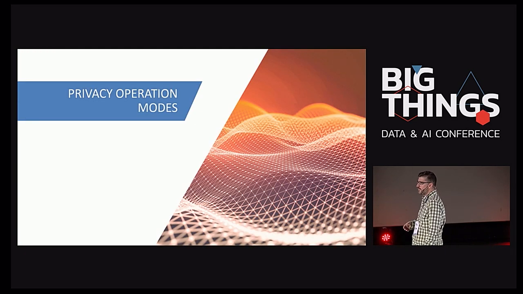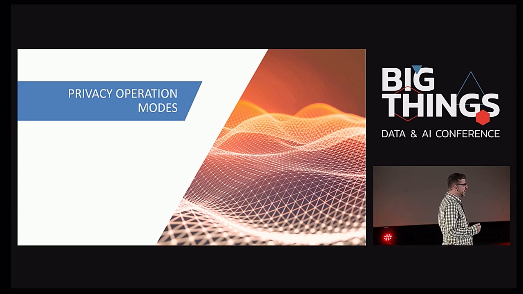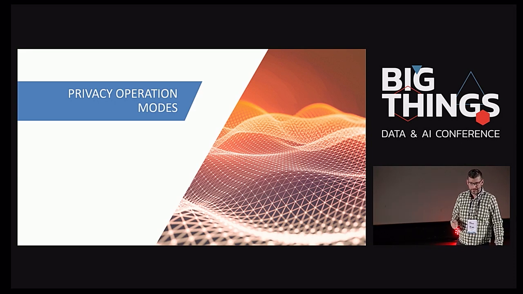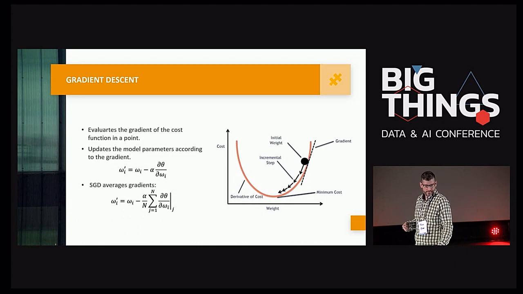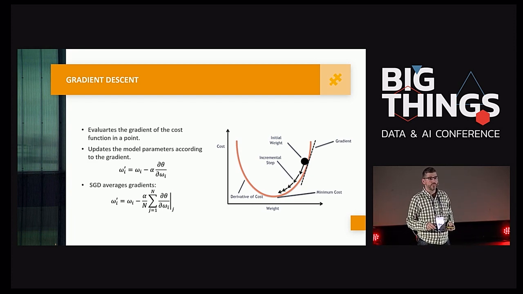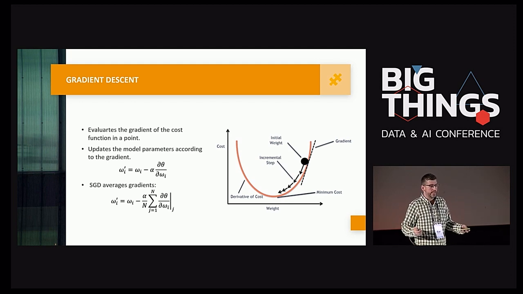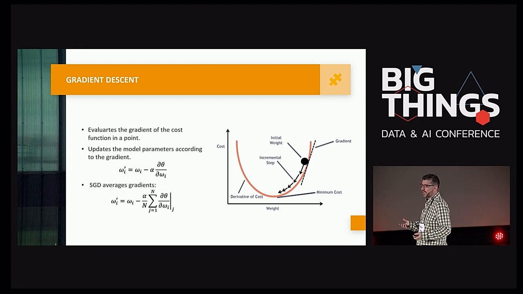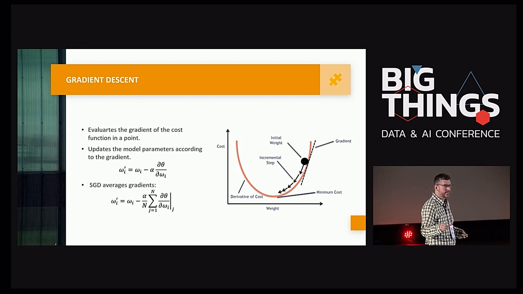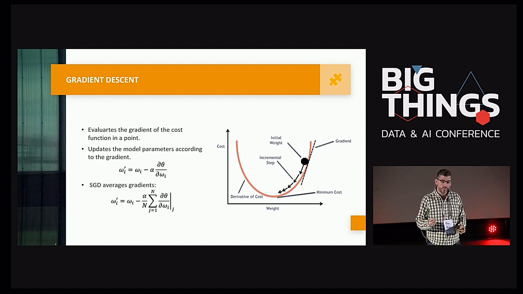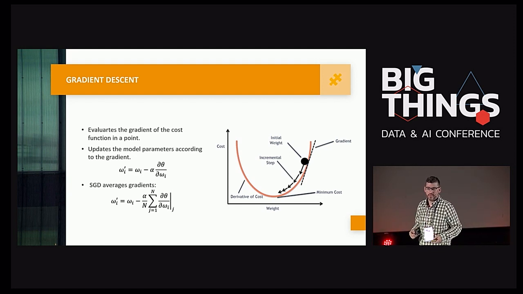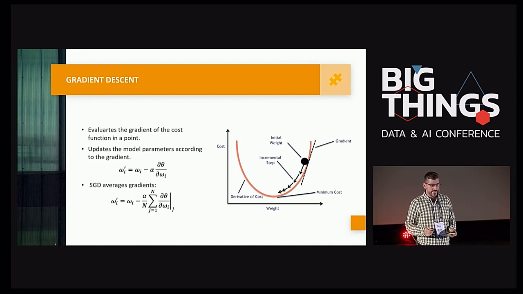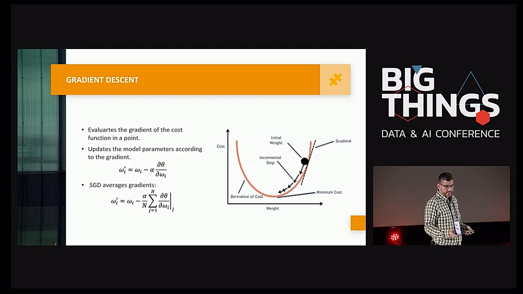The platform contains different privacy operation modes. I'm going to explain those based on federated machine learning. To start, I'll explain how to implement a gradient descent algorithm across different privacy operation modes. When we train a machine learning algorithm, we want to optimize a cost function. Gradient descent is an optimization algorithm that finds the minima of a function by evaluating the gradient at different points, and updates the model by moving in the opposite direction of the gradient. After some iterations, we reach the minima. It is based on the average of gradients.